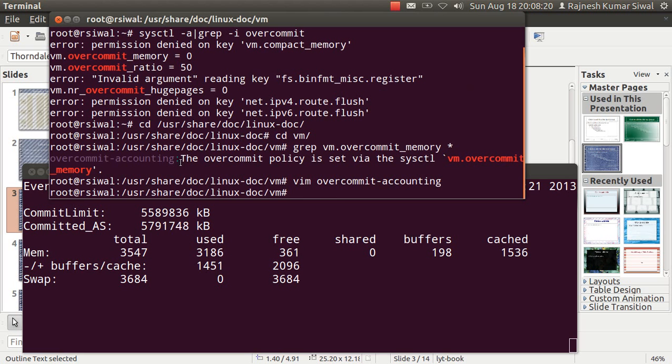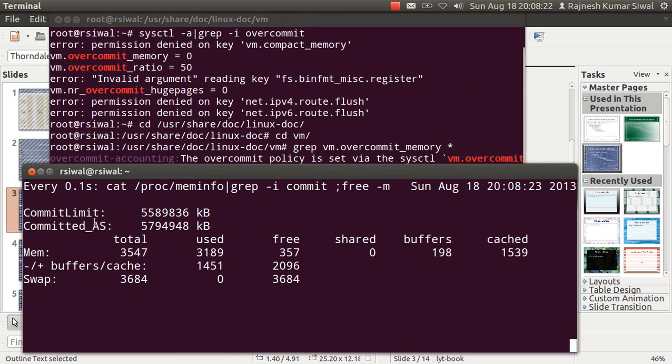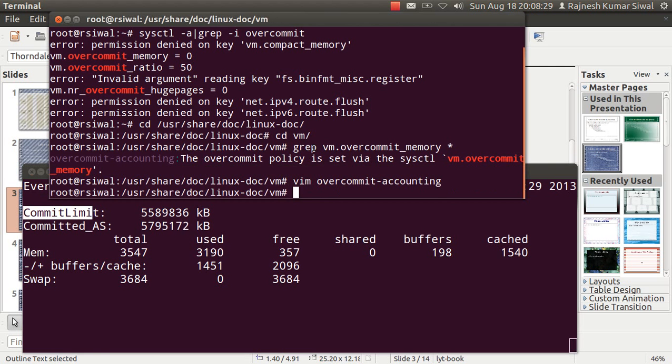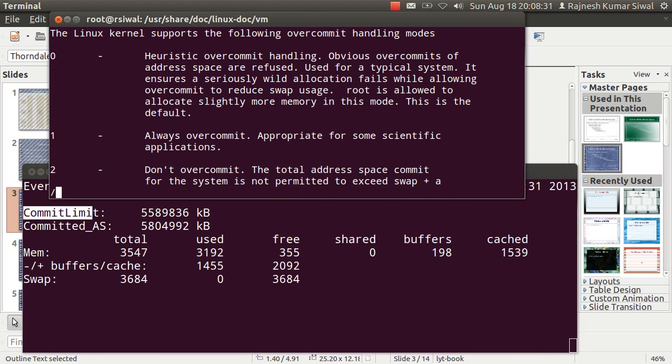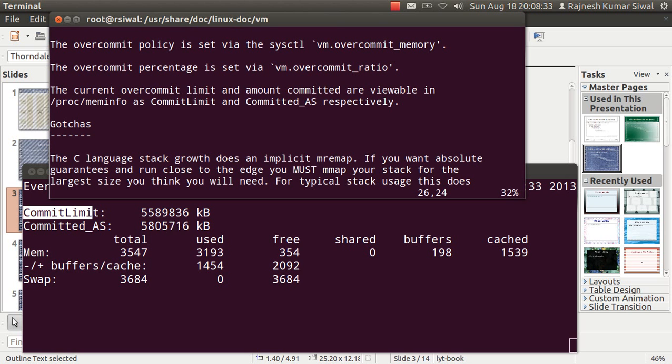Okay, so coming to committed address space. This is what your commit limit is. Here you can see the current overcommit limit and the amount committed are variables in committed address space.